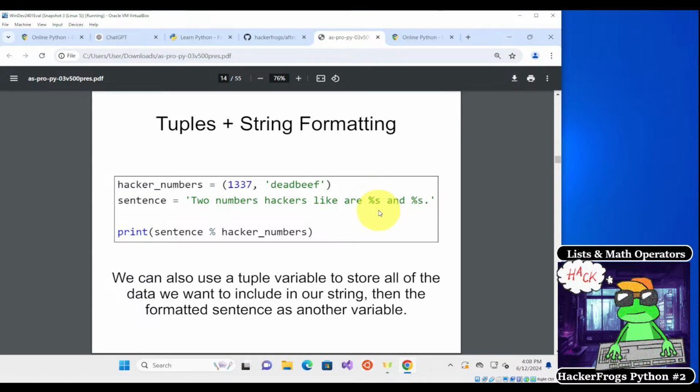One thing we're going to learn is that when we do C-style string formatting, we can simply specify everything as a string since we're including it inside of a string itself. So we don't have to worry about incompatible data types. We can also print the sentence which uses this tuple as its content. All right, so let's demonstrate this.